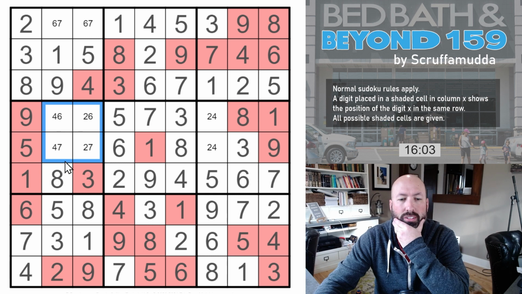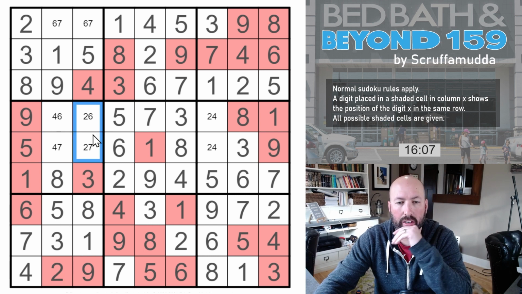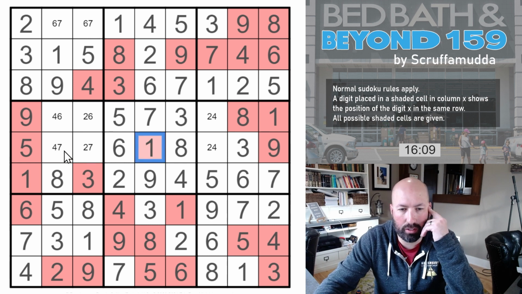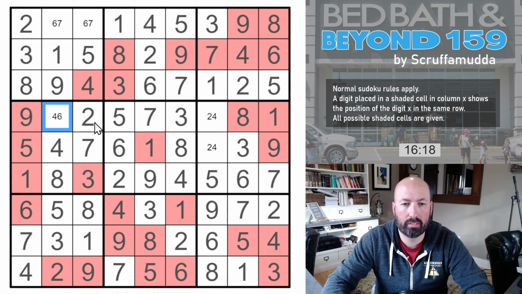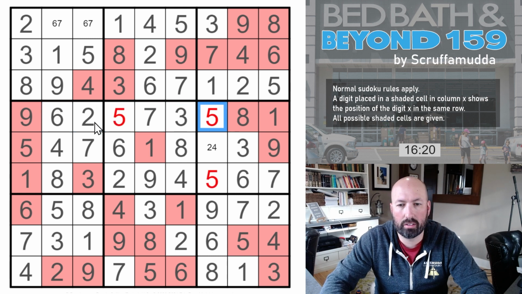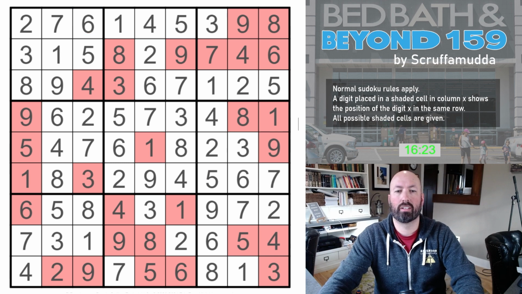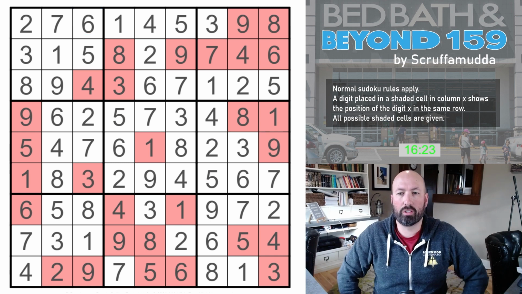2, 4, 6, and 7. Okay, so it's probably just a negative constraint we need to avoid here, so I just got to find the right spot. Oh, the 6. Okay, the 3 is in column 6, so the 6 can't be in column 3. 6. This is 4 and 2 and 7 and 6. Timer turns green, which means we're done.